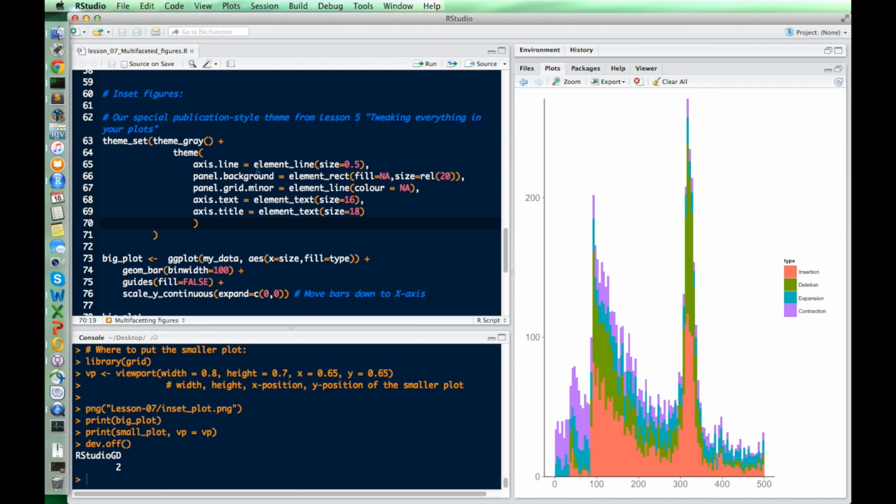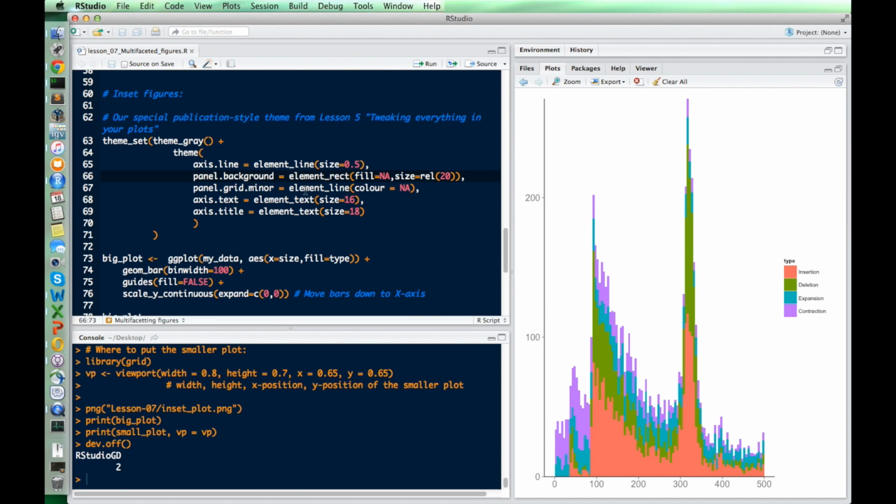Nice. Okay, so now it's really beautifully broken out. See, the parentheses are even matching up with each other where they're starting and ending. It's beautiful. So we did theme set, theme gray, the normal gray theme, plus we want the axis lines to be thinner. We want the background to be non-existent, basically white.